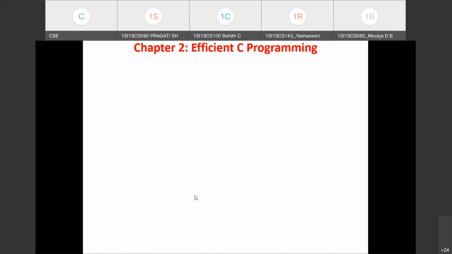Whereas if you go for i > 0, and the loop counter is of signed data type, then it is going to take 3 instructions for loop implementation. So which condition is more efficient in the case of a decrement loop? It is i != 0 rather than using i > 0. So this is what you have to note.